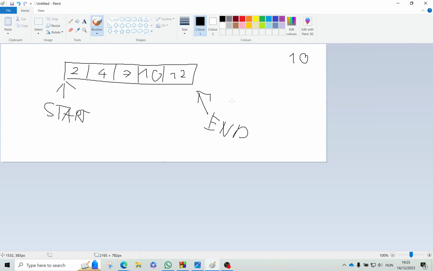We choose the middle element, which is 0 plus 5 (0 to 4 positions), divided by 2, that's 2.5. When you assign 2.5 to an integer, it will take it as 2. So 0, 1, 2, it will take the middle element.